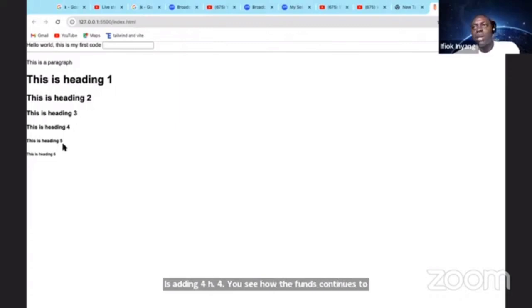So it depends on what you're coding, and maybe you need something to be very bold. You can use heading 1 if you like, or heading 2. It depends on what you want to achieve. I think it's self-explanatory that automatically it is bold and the font size is big.